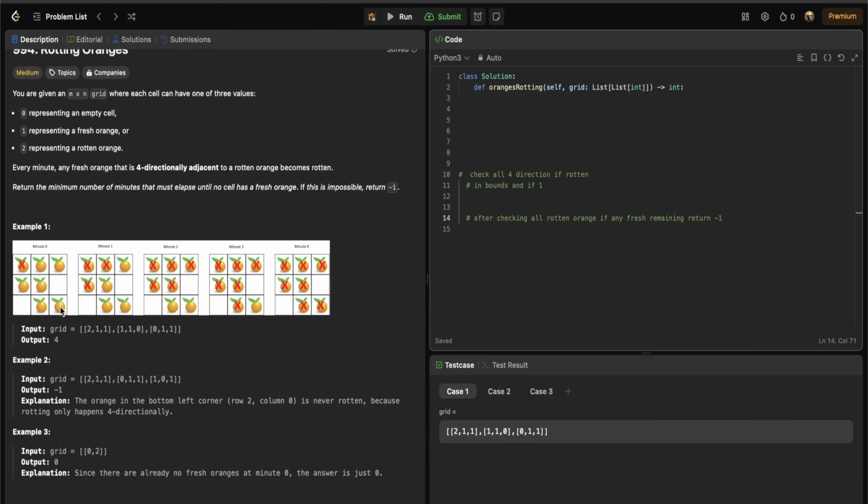So the way that we can do that is that we would do the breadth first search. We would check all 4 directions and we'd push those onto the queue. We'd pop off the current index. And then what we would do is check, hey, is there anything left in the queue? If the queue is empty and there's still a fresh orange, then we know there's nothing else to check. Hence, we can just return -1.